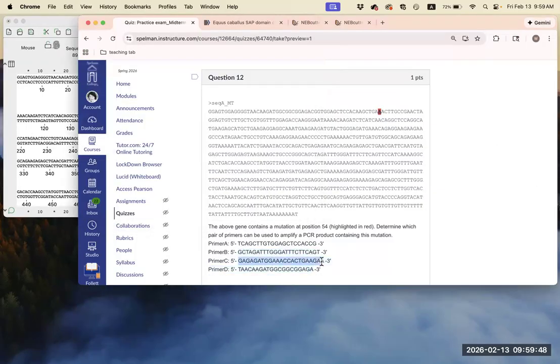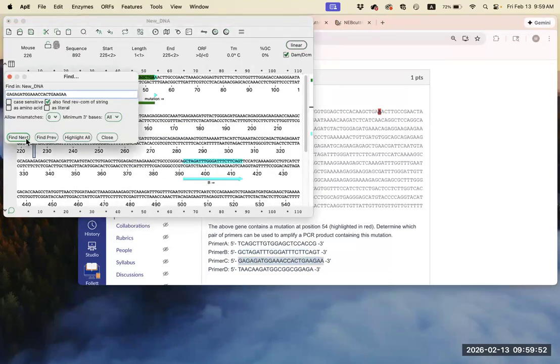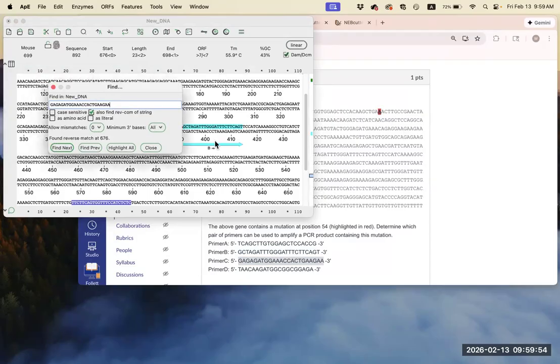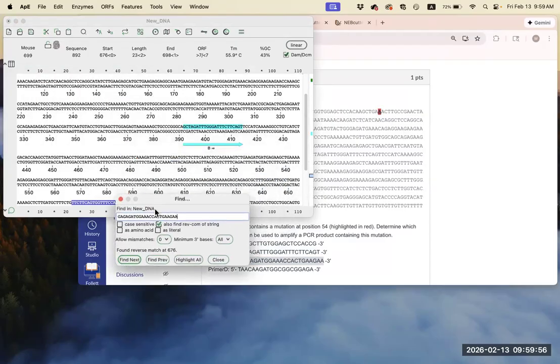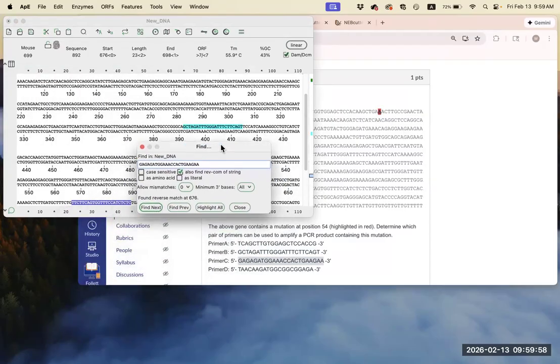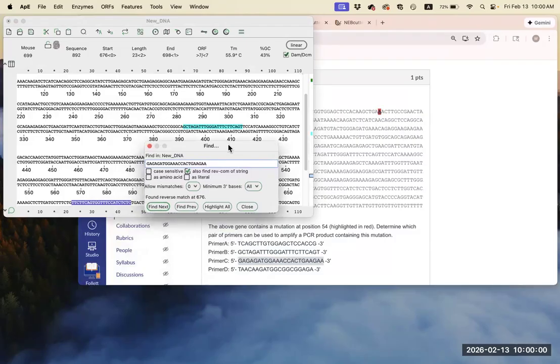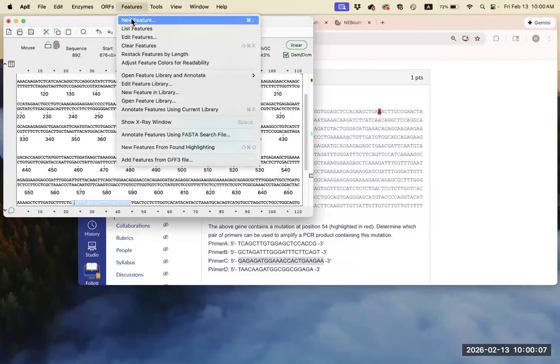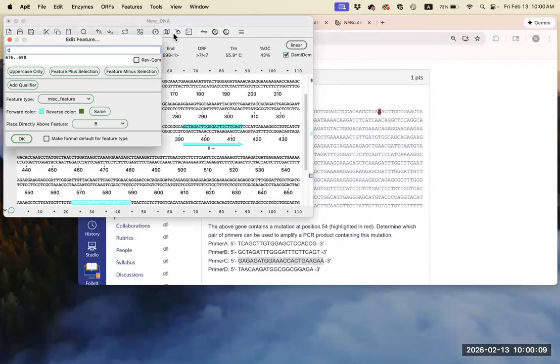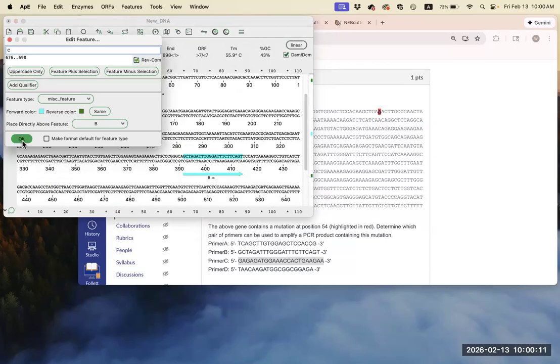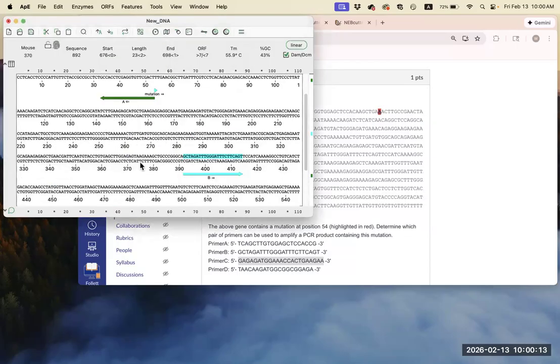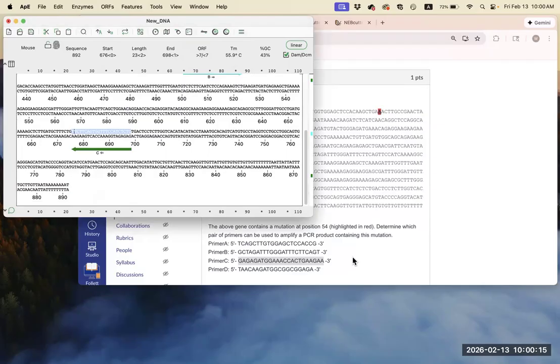Now let's do the same process for primer C. Primer C, TTCTT, is not identical, which means this is a reverse primer. So here I'm going to features, add this as primer C and as a reverse primer. Here C is added.